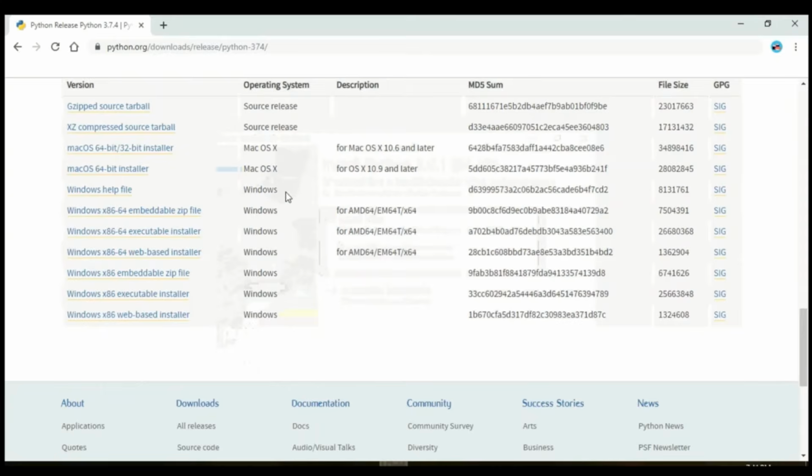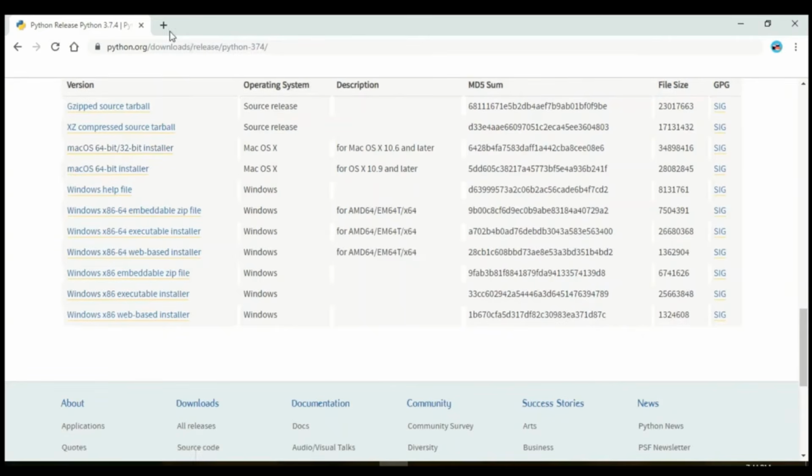So by the time you are done installing that, remember, if you are using the Windows with 64-bit, you install this, and if you are using a Windows with 32-bit, you will install this. If you are using a Mac, then you install this, and so on and so forth. All the links are available, as you can see.